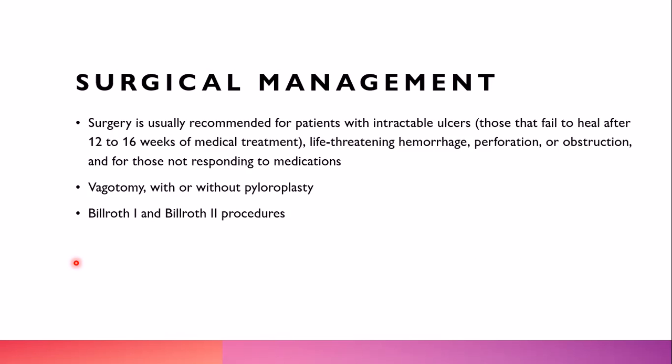Surgery is usually recommended for patients with intractable ulcers. So, those that have failed to heal, or maybe after 12 to 16 weeks of medical treatment, there was nothing successful in the treatment for the patient. In those patients we can perform surgery. And if there is any life threatening situation, like the internal bleeding is too much and we couldn't find out the cause of internal bleeding, then immediately take the patient to the OT or operation theater.